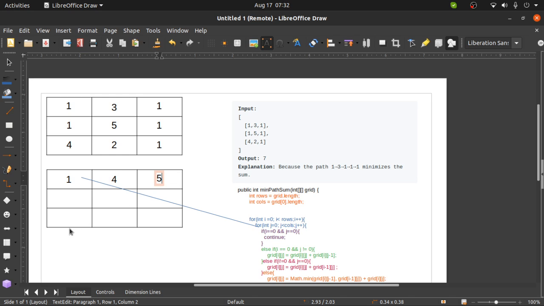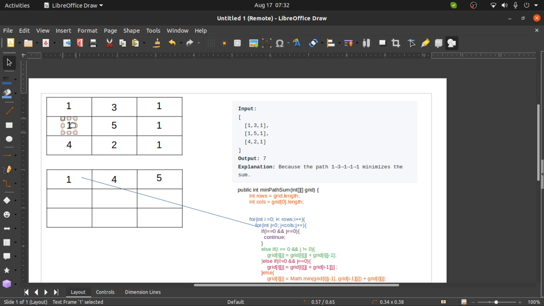So then I need to fill this part, because to be able to fill this cell, I can either pick from top or left, right? So I need to fill this side as well. So my current cell cost is 1. And I will come from top, and that will cost me 2. It's cumulating the total cost as I go through, right? So my current cell cost is 4.